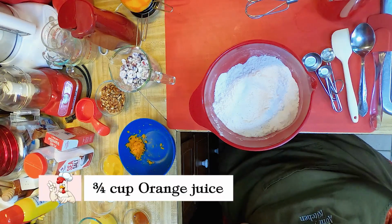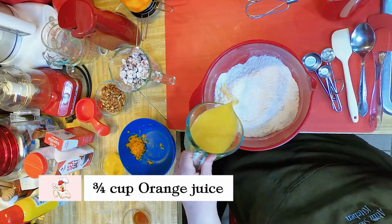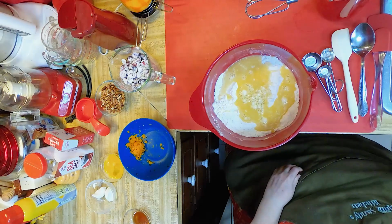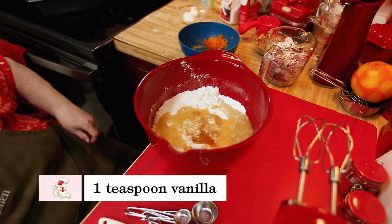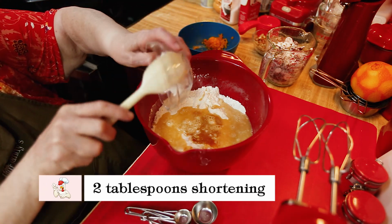And we're going to put in 3/4 cup of orange juice. This tastes so good, y'all. 1 teaspoon of vanilla. 2 tablespoons of shortening.